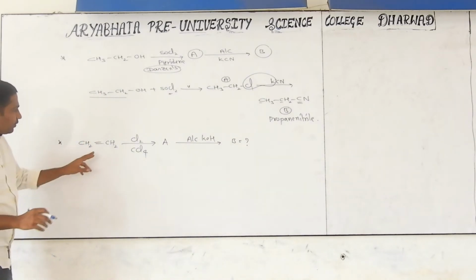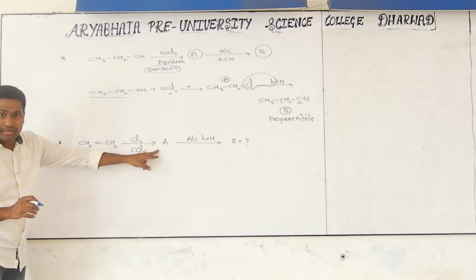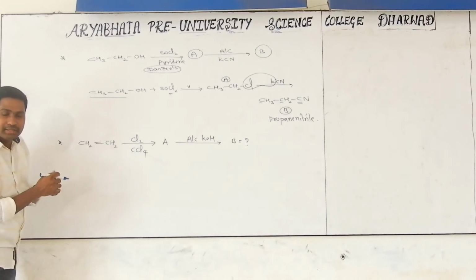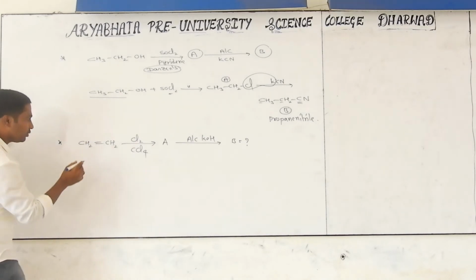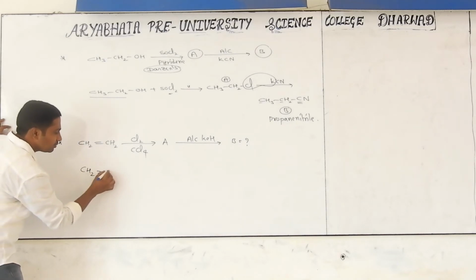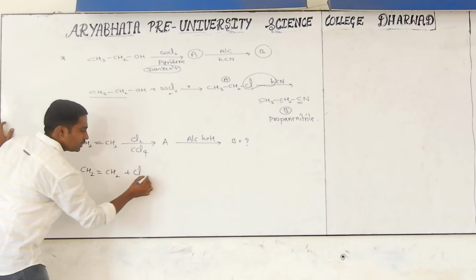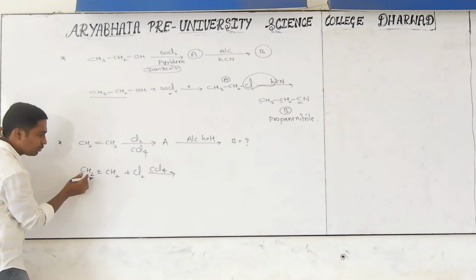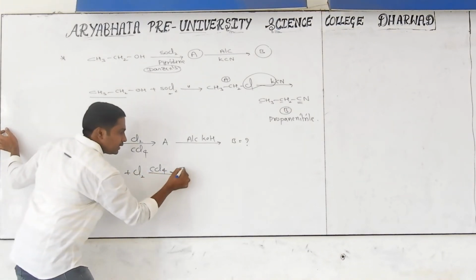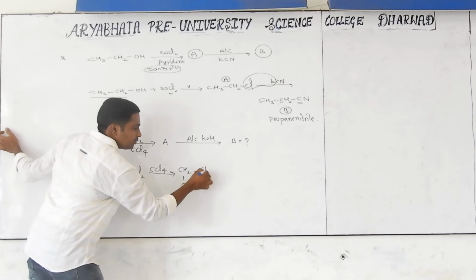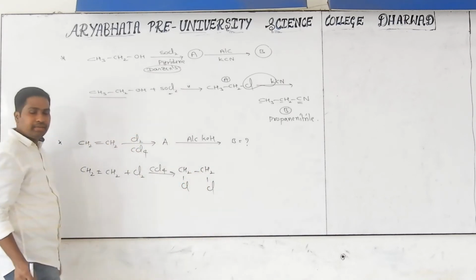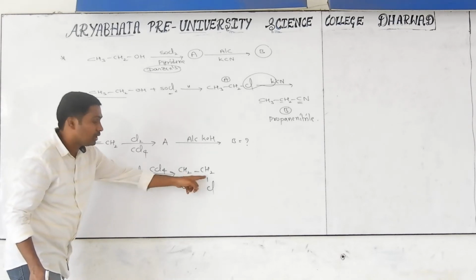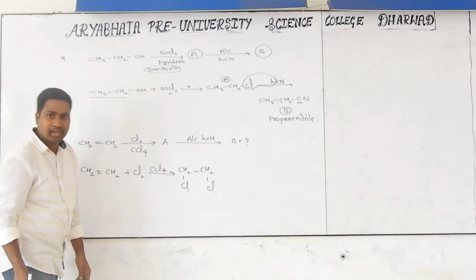Okay, first of all, the first step is the preparation of alkyl halide. Do you know how that is? You have unsaturation here, a double bond or triple bond. Then substitution or addition? Addition will be going on. Very good. Then what happens? CH2=CH2 reacts with chlorine in presence of CCl4. Addition will be going on: breaking of the pi bond, one chlorine here, one chlorine here. We are getting CH2Cl-CH2Cl. What is the name? Vicinal dihalide. Vicinal it is. Why? Because the halogen atoms are lying on adjacent carbon atoms. That's what is called vicinal dihalide.